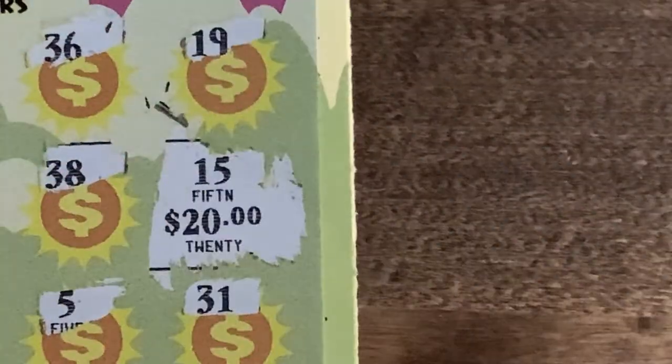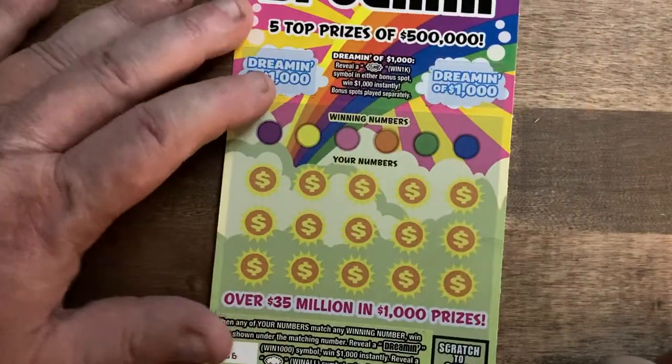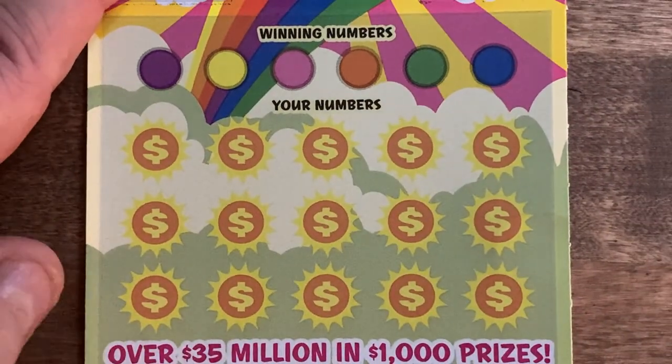All right, so we are on the board. Let's see what we got here. I got little zeros and $20. Okay, we got most of our money back, and we still got one ticket left to go. Here's the last one. So hopefully we are going to get more money on this one.